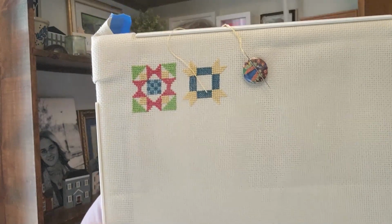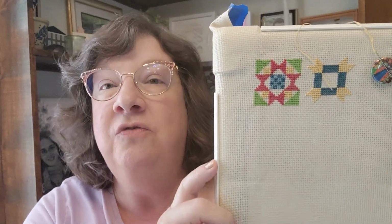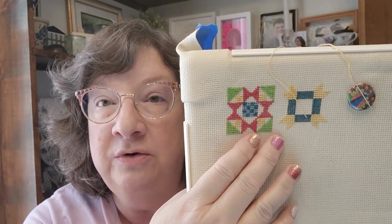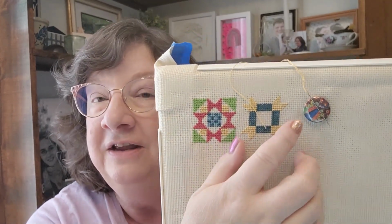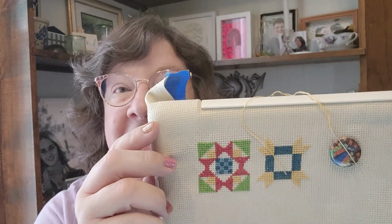That's what I purchased, a 14 count Aida cloth, and you can see how far I've got. So I've been working on this for over a week. It took me a while to get rolling with it, and I am not finished with the second block. And I even found a needle minder I had.